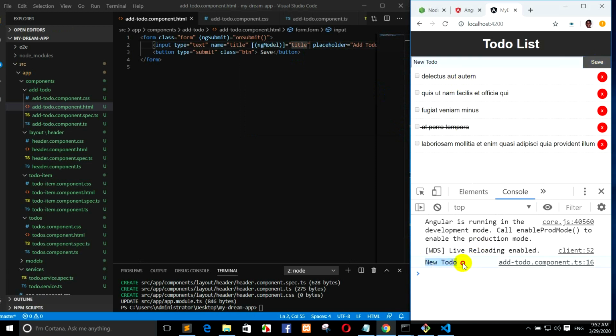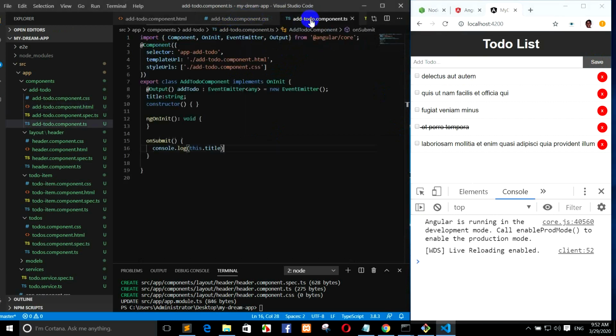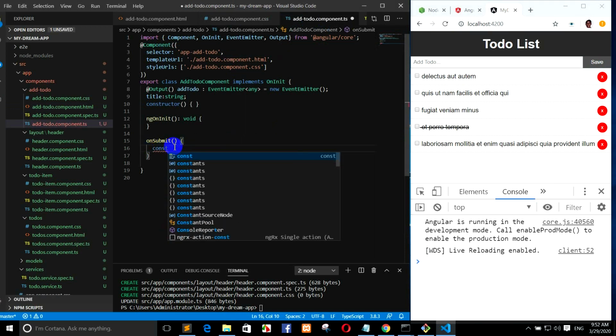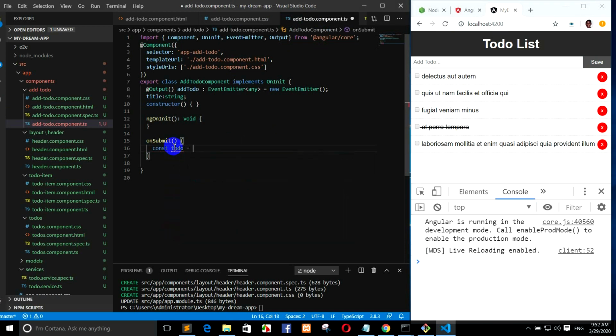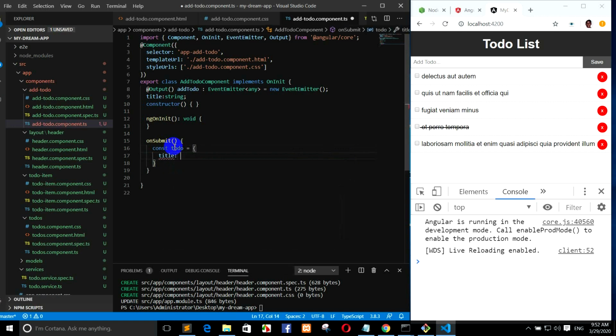Okay, now we complete to show the console with the to do. So in add to do dot TypeScript, we call the data here. So I use the constant and to do. We use with the title.